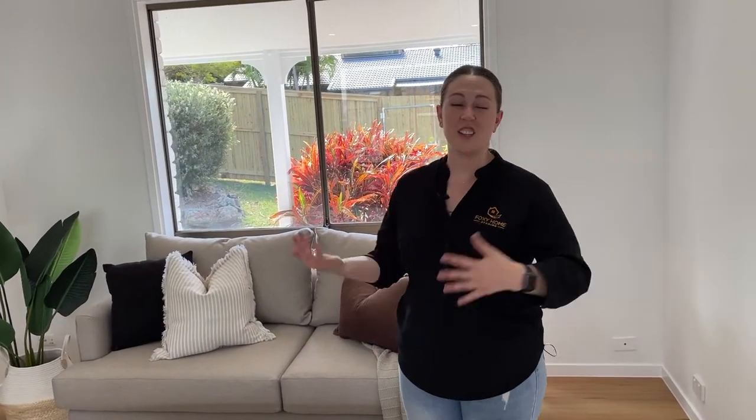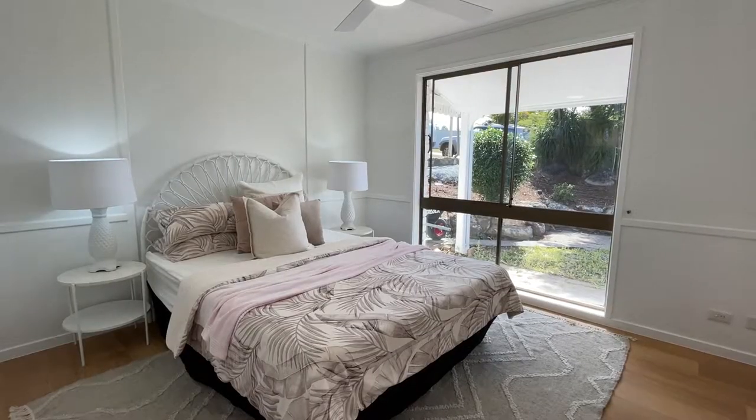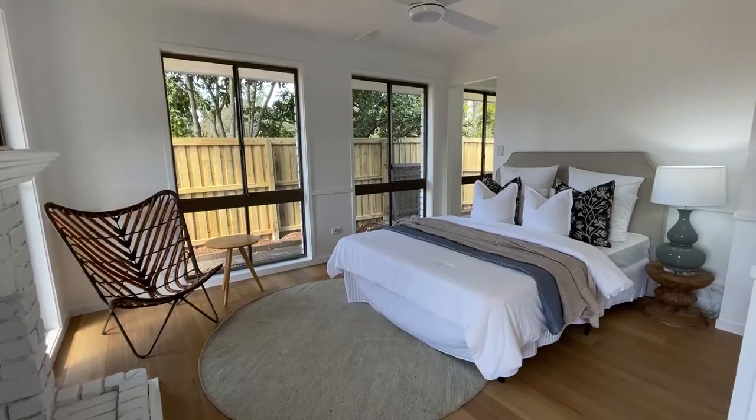Here at Foxy we focus on property styling, but these kind of things can be taken into your home and used wherever, though this will predominantly be focusing on home stagers and stylists. We're on site today and the theme of today's style is more of a natural, trendy coastal — but you'll see the artworks are kind of coastal, and we still have a lot of blacks and dark colors, so it's still quite moody.